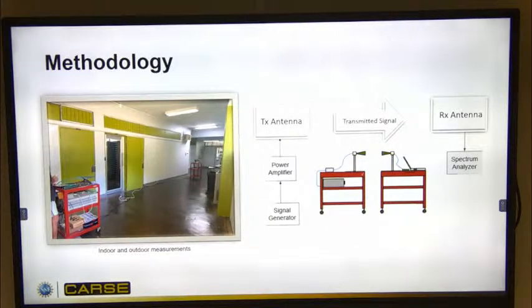So let's continue with the methodology. The laboratory was carried out at different indoor and outdoor locations on campus. As you can see in this picture right here, it shows the schematic of the equipment and the process for acquiring the data. From one end, we place the signal generator. The signal passes through the power amplifier, and once it reaches the transmitting antenna, it radiates the electromagnetic waves, and this is also called the propagation path. The electromagnetic waves are received by another antenna and then given to the spectrum analyzer.